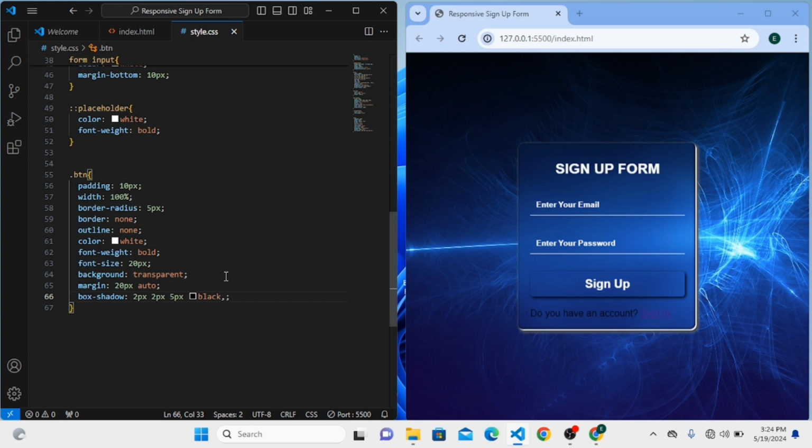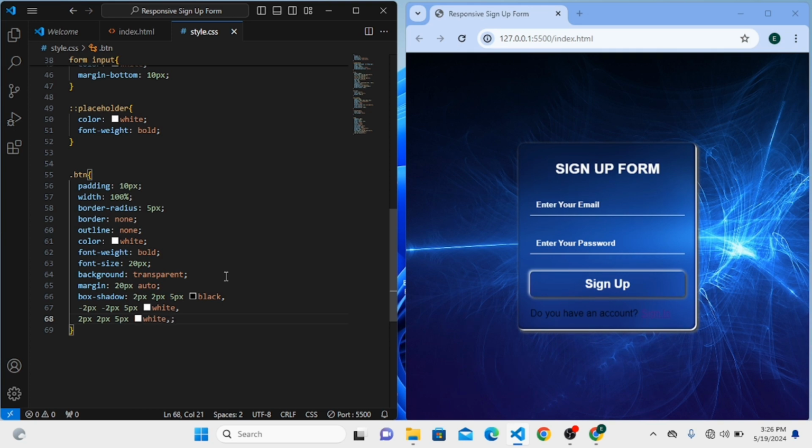Then I'm going to give it a comma. I'm going to give it another one, minus 2 pixels horizontal, minus 2 pixels vertical, 5 pixels blur, and the color is going to be white. Now let's tag the color. I'm going to give it another one: 2 pixels horizontal, 2 pixels vertical, 5 pixels blur, and the color is going to be white as well.